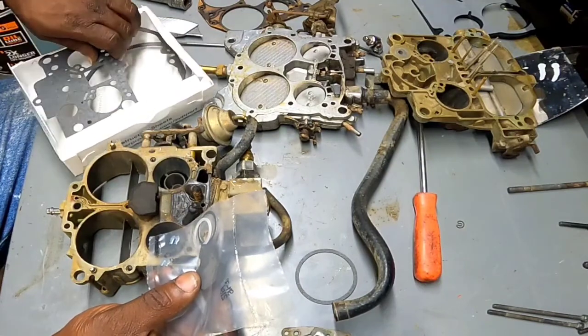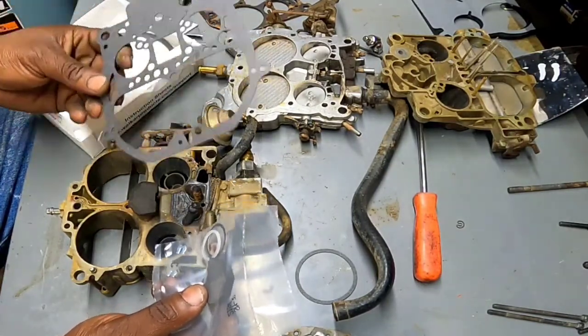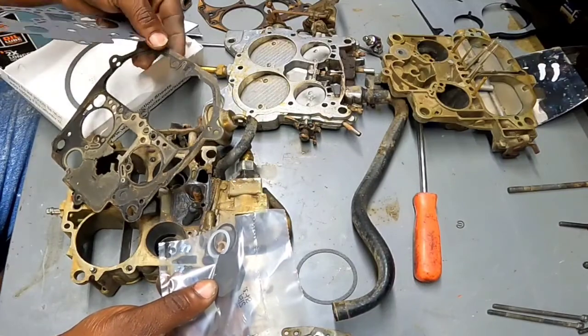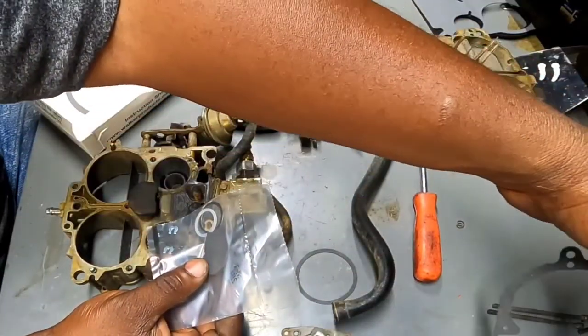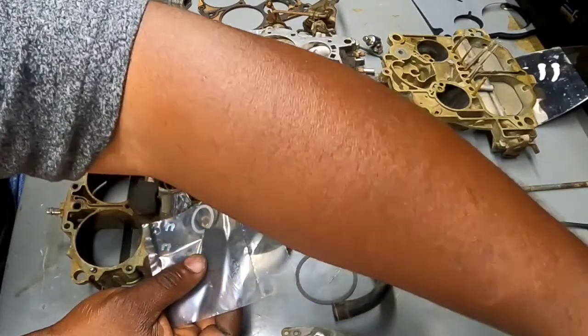And here is my top gasket to replace that one. I do notice these gaskets are not as thick as the original. Probably should try to keep it in one piece since it wasn't torn. Too late now. Oh well.